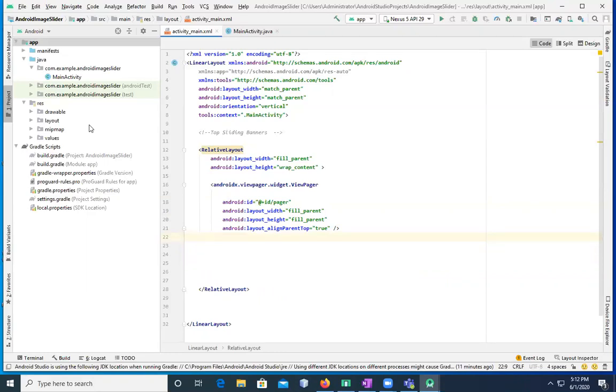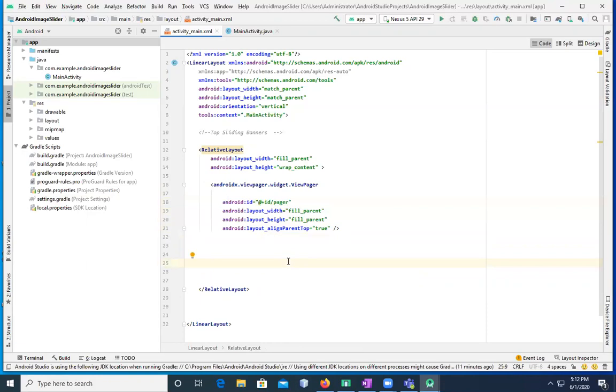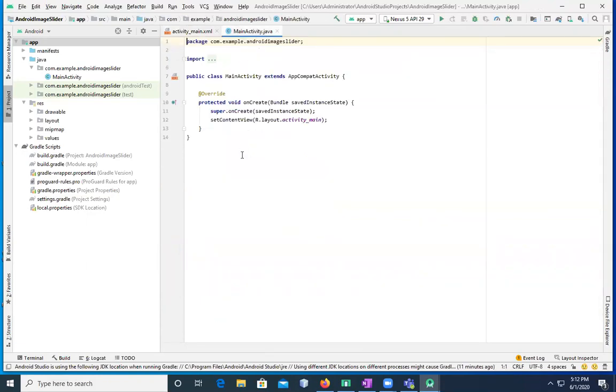So that's ViewPager. We have edited the relative layout, and then we go to main activity.